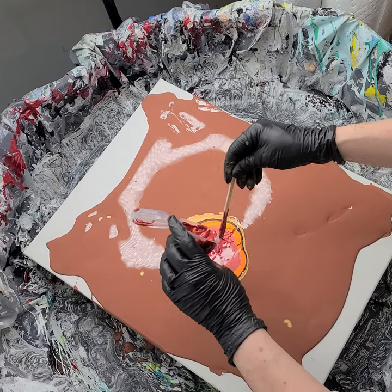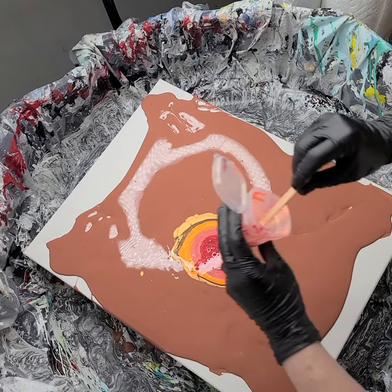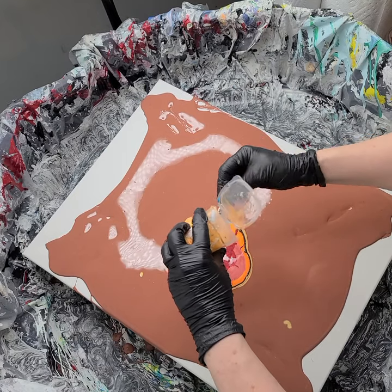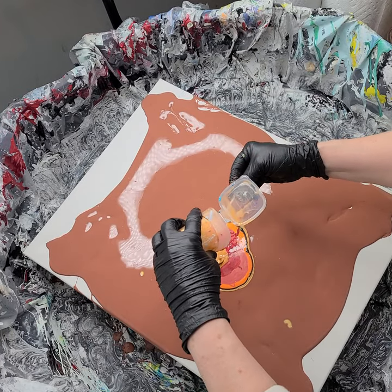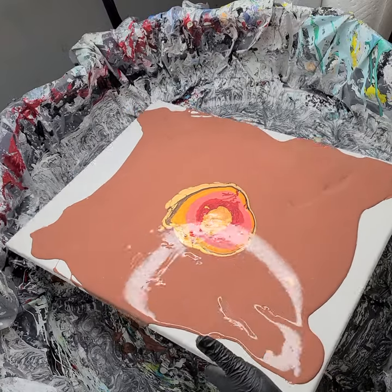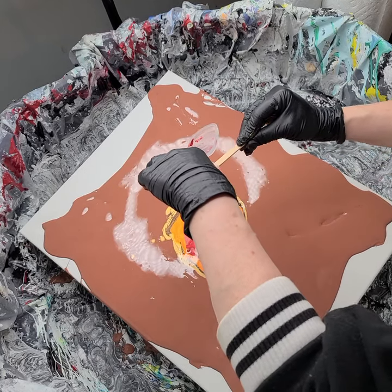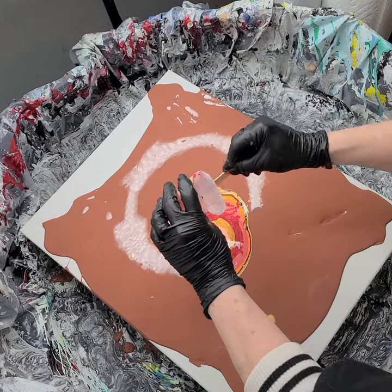Some of these have been sitting around for a couple months, you know? It's just time to use them up. Kind of reinvigorated them. Let's do some golden peach. Now, let's do some harvest gold. There's only a little bit of that. Oh, dear. I didn't even check the quantity of... See, I have some leftover different color cell activators also. All right, now let's put down some of this ballet slipper. Guys, I'm just going crazy. All right, that all used up.